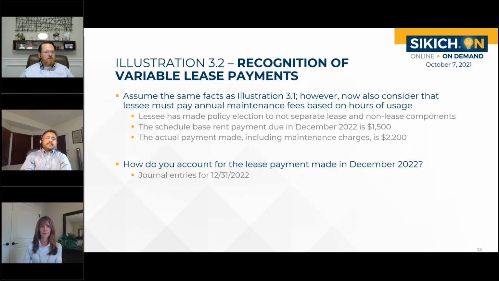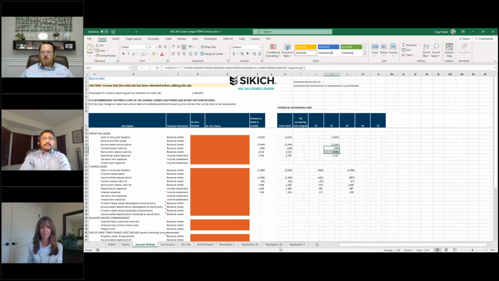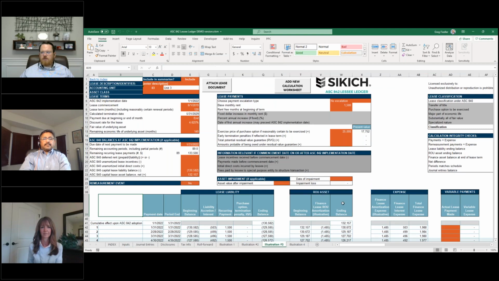Going back to a concept from the first session of the practical expedient, this lessee is not separating lease and non-lease components. Therefore, the maintenance is considered part of the lease component, the combined component, and is reported as lease expense, not maintenance expense. So how do we account for that? How do we track it? The amount that we're going to owe that first year is not included in our scheduled rent payments. So we need a way to include that information in our calculations.